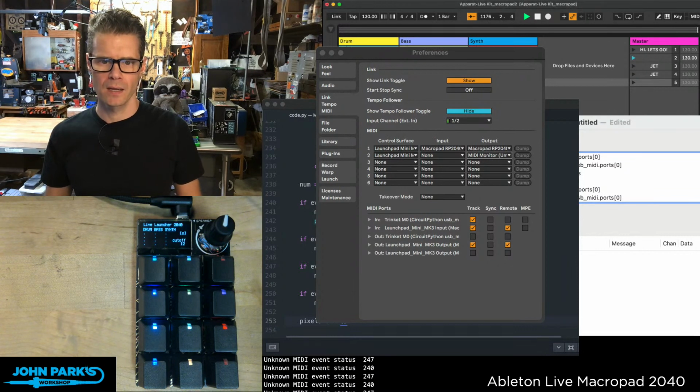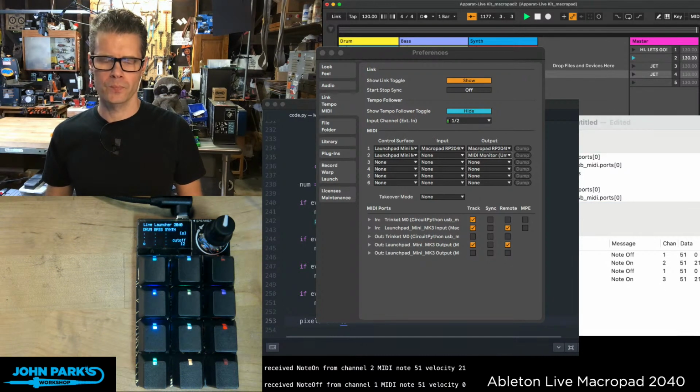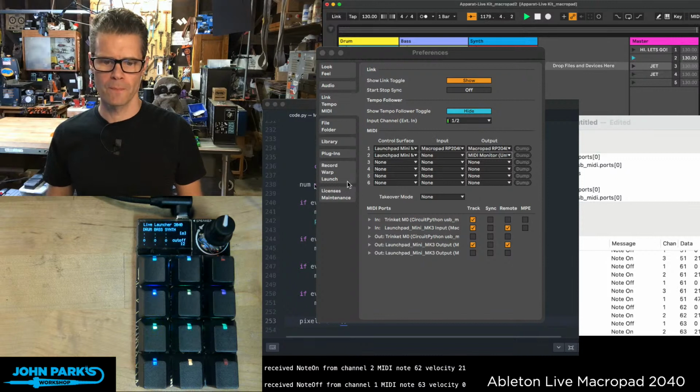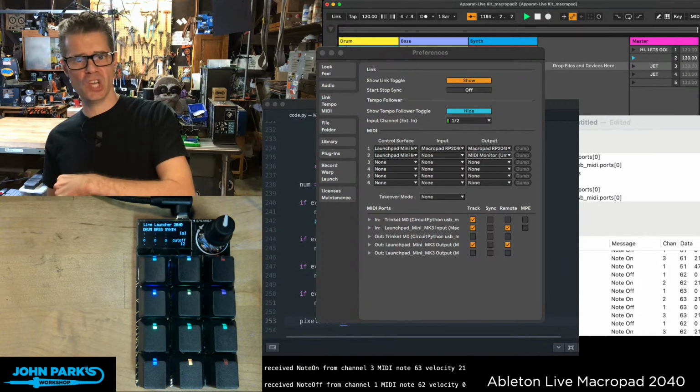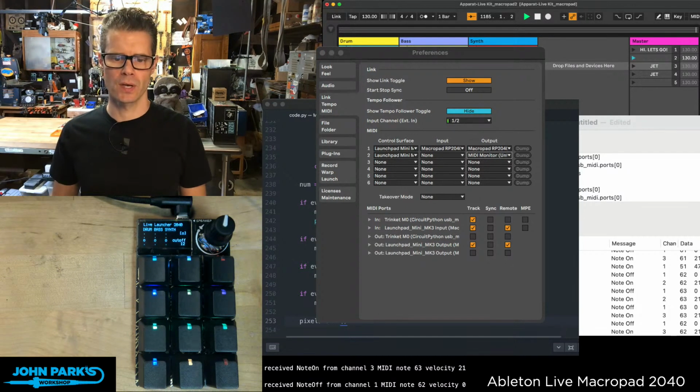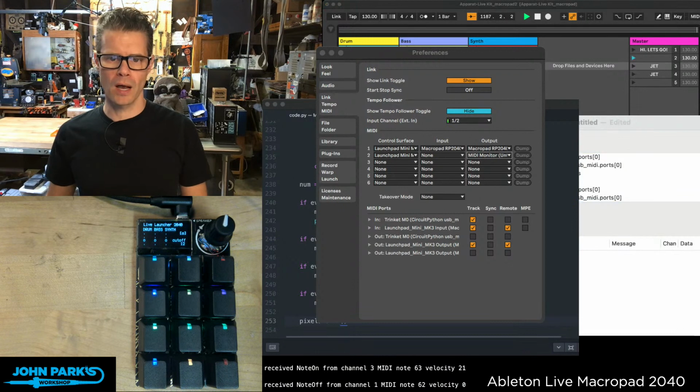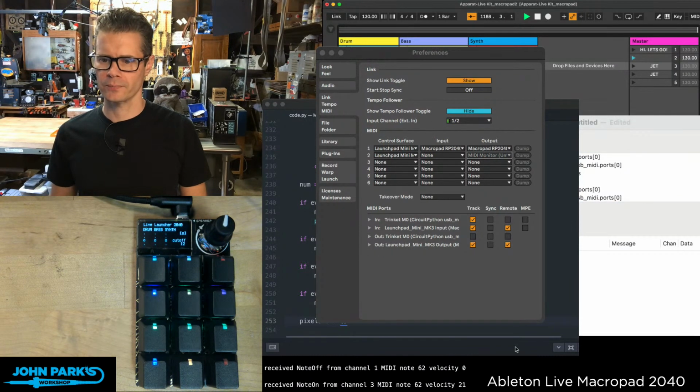So if I hit a clip here, or a few of them, you don't even need to have the device itself to see those messages, and you can see what messages come from a device into the software as well. So pretty cool that it's that open.